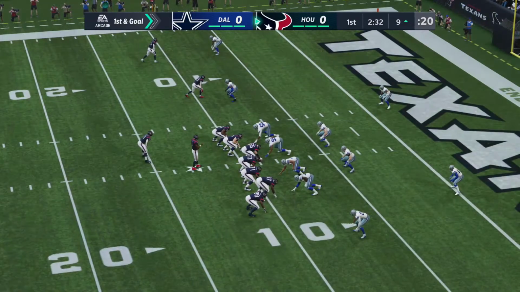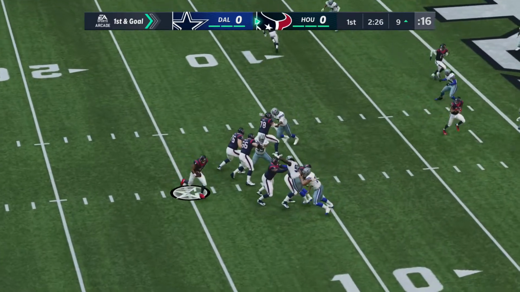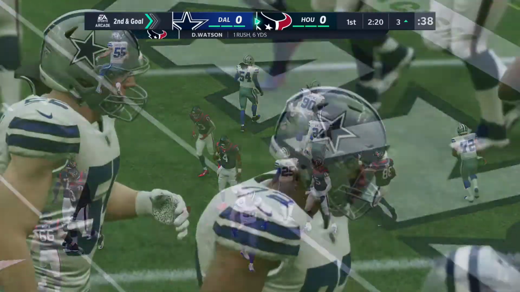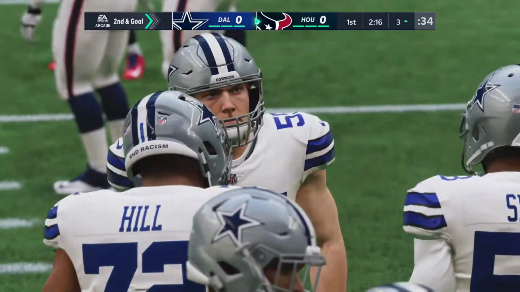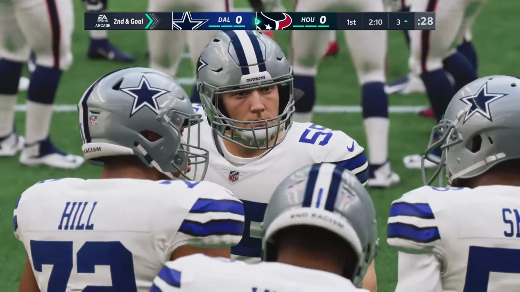A terrific opening drive has them knocking on the door. 1st and goal. Come get some. Operating from the gun, Watson. He'll buy some time right. The improv on the scramble there gets him 6, and it'll be 2nd down. Well, he did a nice job keeping his eyes downfield, waiting for someone to get open. But once the pressure forced his eyes down to see the rush, it was time to make a break for it.